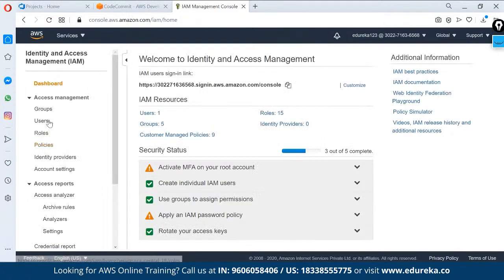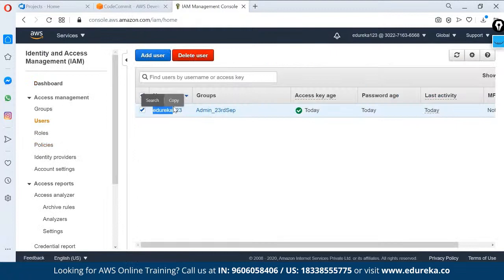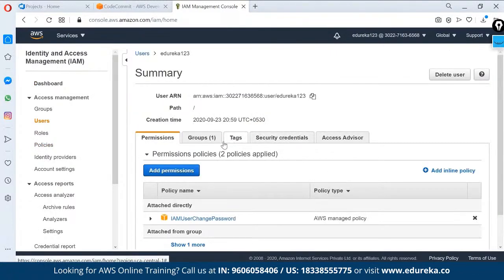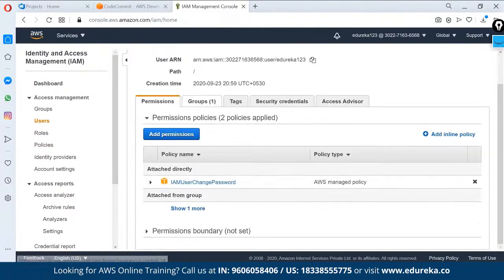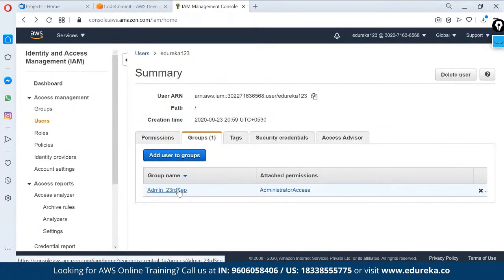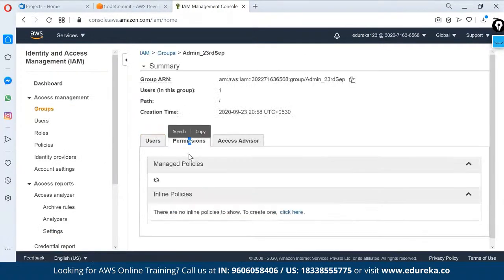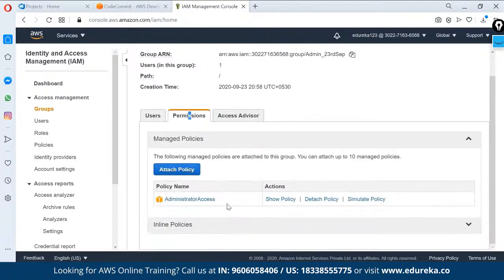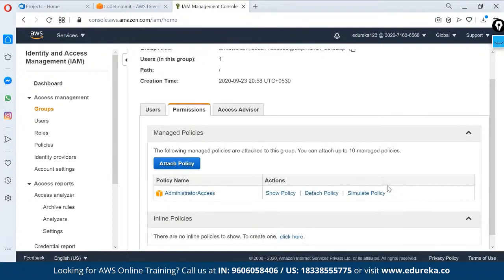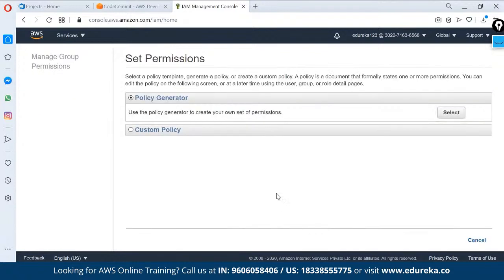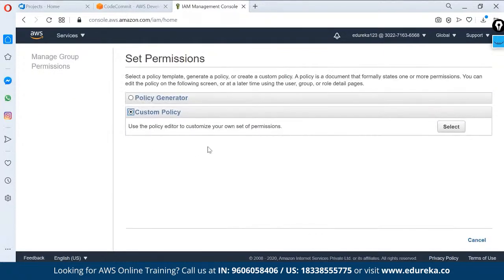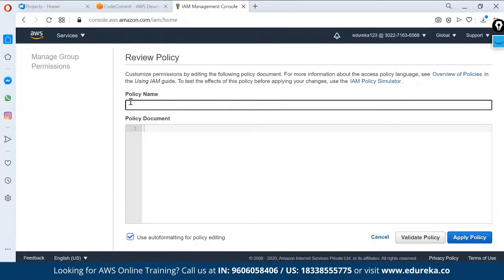I will go to my user, then to its policies, add permissions. I have some permissions here, something called inline policies. Let me add an inline policy here, a custom policy. I can give the policy name as block pull request for this user.